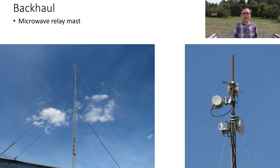Getting backhaul to these events is always one of the biggest complexities because they occur typically in fields in the middle of nowhere where there is no fibre connectivity. The third structure is O2's backhaul mast, which has three microwave outdoor units and dishes installed on it. One connects the temporary sites to O2's core network, and the other two connect to the two temporary sites. These are using Huawei outdoor units and probably Huawei indoor units for backhaul.